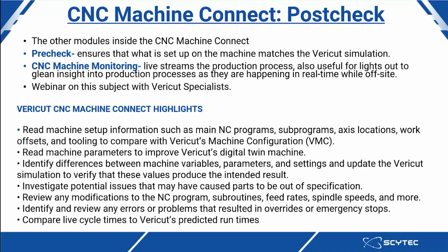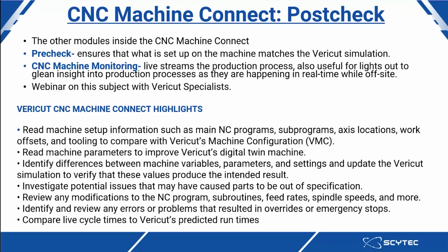So some other highlights for this integration. And we have a specific webinar that you can view on YouTube with Vericut specialists that go over more of these kind of automation and highlighted strategies that you can use with this integration. But some of them that I'd like to go over here real quick are: you can read machine setup information such as NC programs, subprograms, access locations, work offsets, and tooling to compare with Vericut's machine configuration.